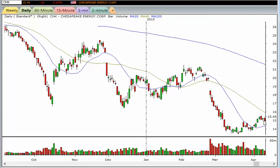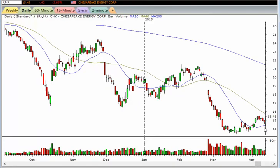So what I had mentioned here is I like the way it tapped out here below 14.98 or so and didn't follow through. And I said the next day watch it closely. Well, the next day we went down, and I tweeted about it. I said actually there's no interest in this today. Not interested in trading this.